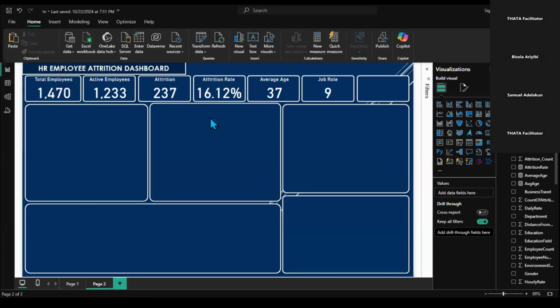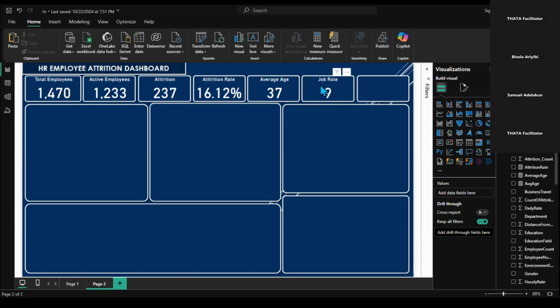And there is also another factor which I will not be talking about now. After we have gained mastery in some of these calculations, we'll just use that. That's using AI to calculate some of these calculations. AI can also do that for you in Power BI, but I won't do that now.